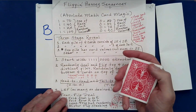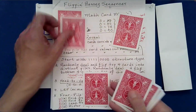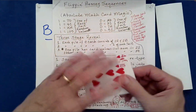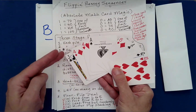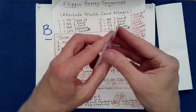So if you just stack these, you can kind of go through and kind of see what's going on here. So for example, maybe we'll just do the triangle deal just because it's kind of faster. And then you stack in opposite order. You can readily check, okay, have we observed the Bessey sequence? Well, we have. This is like a 0, 1, 1, 0, 1, 0, 0, 1. Okay, so that is a Bessey sequence.